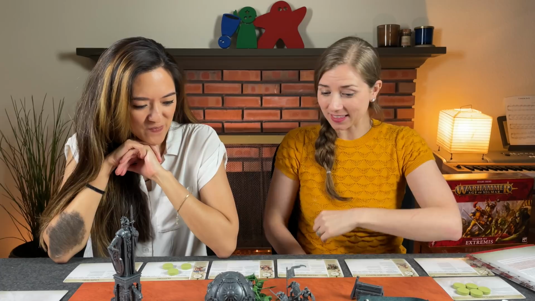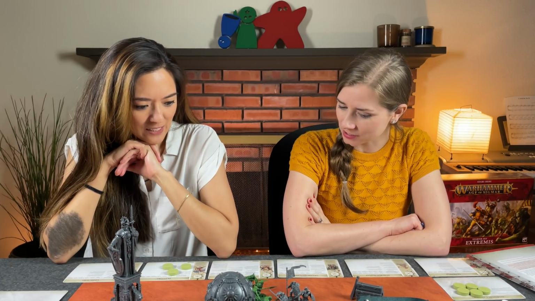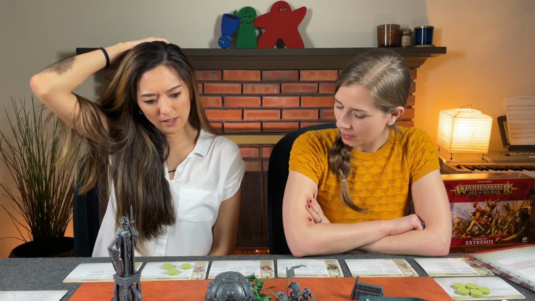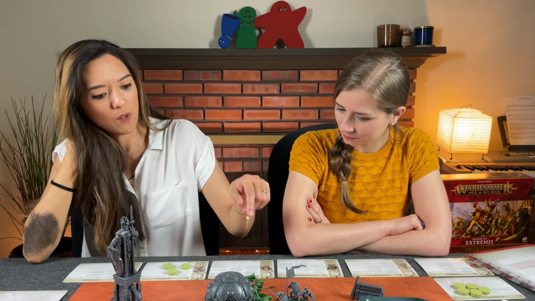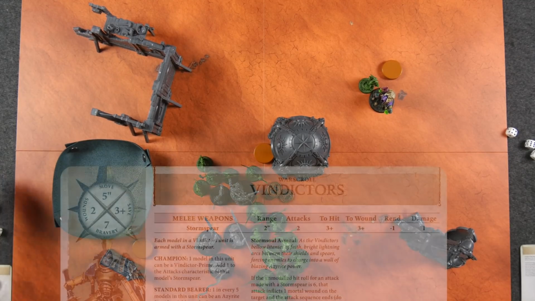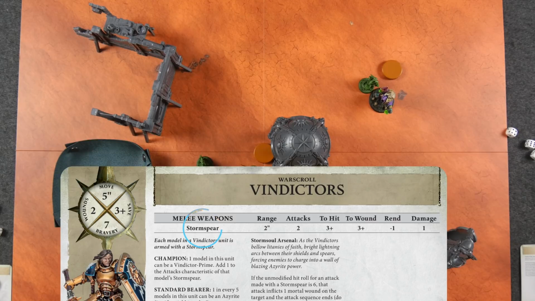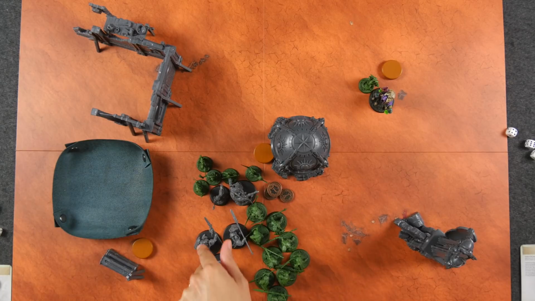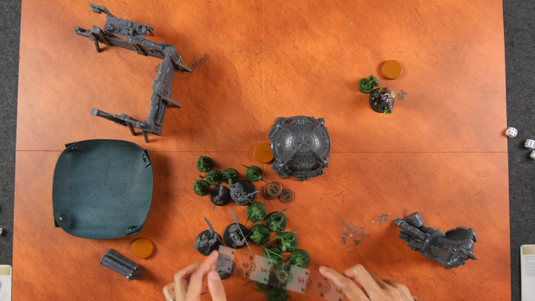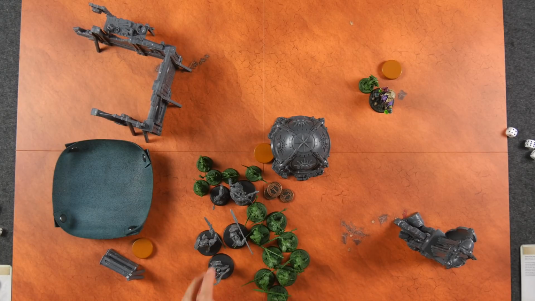Okay, and now I think your Vindictors get to go, right? They do. I don't think they've gone yet. Okay. So they have to attack this unit over here. They're attacking with a storm spear that has a range of 2 inches. Before I attack, I'm going to pile in with these 2 models just so I can get within range for my weapon. I think you're pretty much within 3 there. So I'm just going to scoot them in.